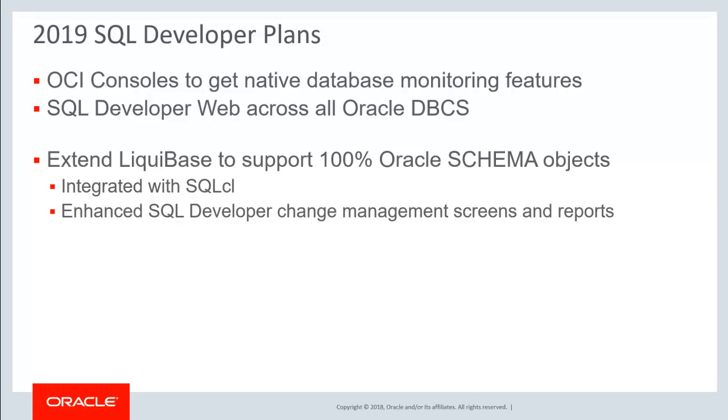In the DevOps space, we are taking the Liquibase project and we are extending it, which we'll be sharing with everyone, of course. That's the nature of open source. But we're going to make sure that you can use Liquibase to completely control and manage every single type of object available in an Oracle schema. And then to marry that with our tools, starting with SQLcl, we will have a new command called LB, short for Liquibase. Surprise, surprise. But you'll be able to use SQLcl to interface with Liquibase to generate those scripts and deploy those and version and all that good stuff.